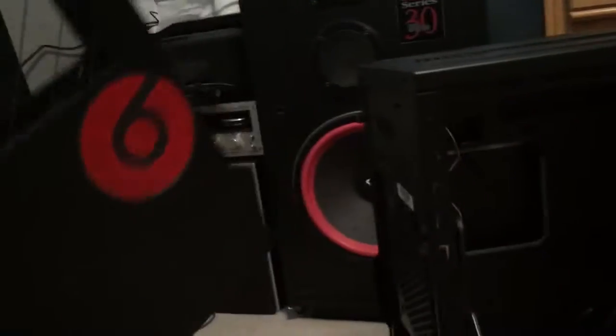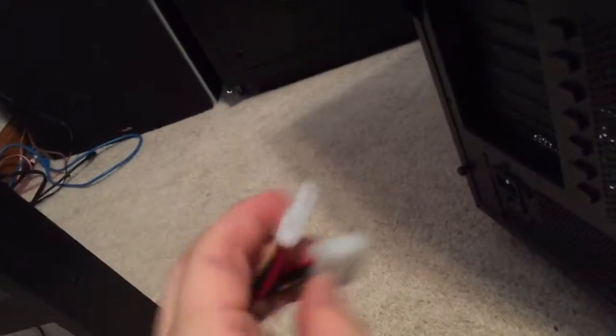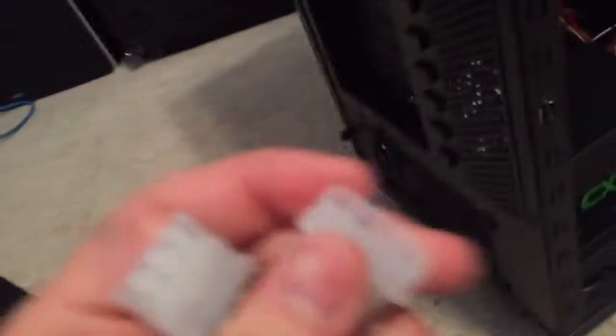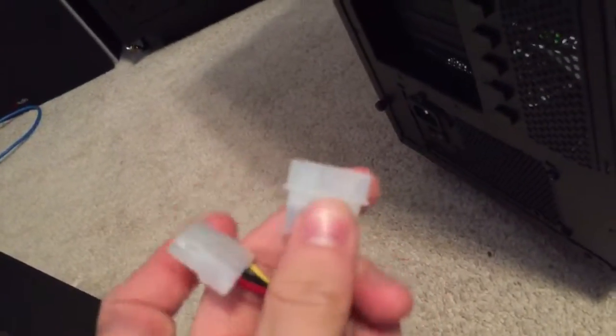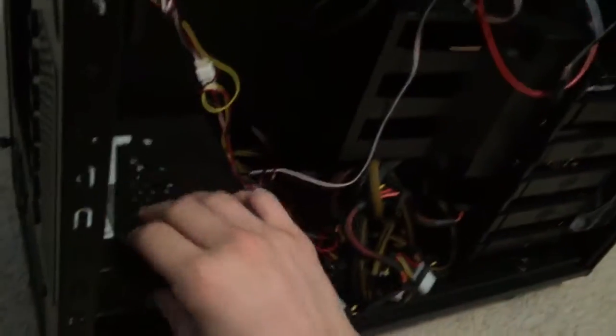So you got right here, if I could set it down, you got the fans for this. One thing I really like about the fans that are on this, it's got jumpers. What you do is you plug the power supply end into this, and it jumps onto the next fan. So you could just keep jumping them, using less cords. It's a cord saver. I jumbled up all the cords. They're all up in there. I'll take them out when I build a computer.